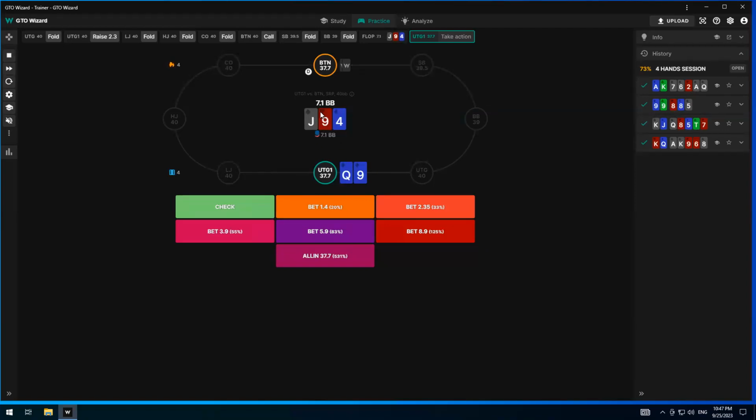So Jack 9 and Jack 10 are going to connect where he's going to have the bottom end of the straight draw, and we're going to have the top end a little more. When the 10 comes, sometimes he's going to have the top, sometimes we're going to have the top, and sometimes we're going to have the top and he's going to have the bottom. That's the idea between these closely connected boards at the bottom of our opening range.